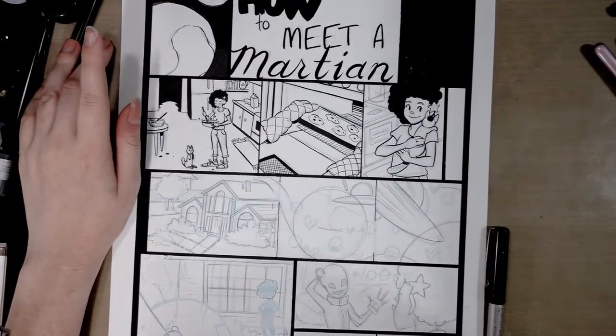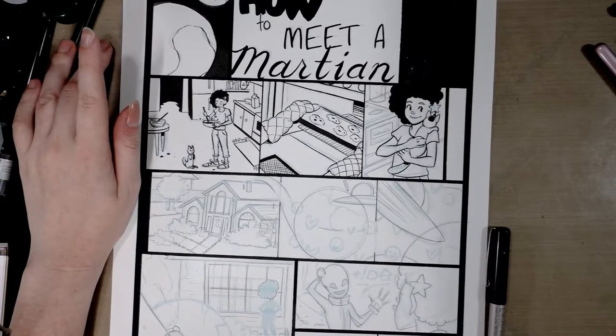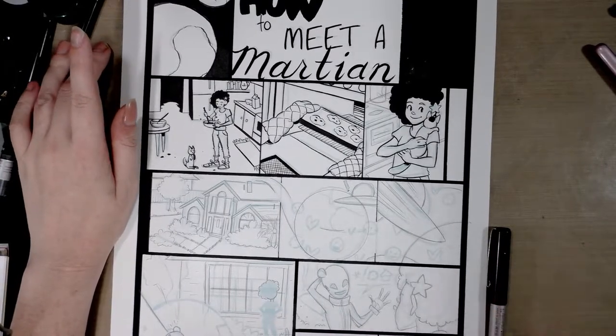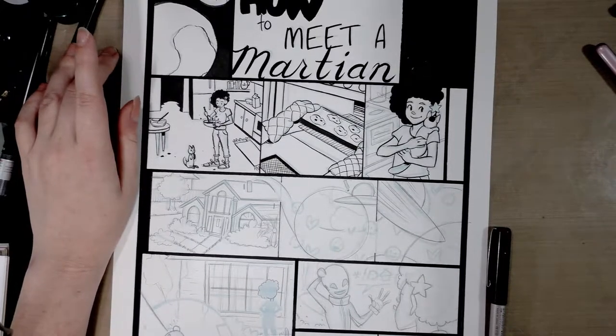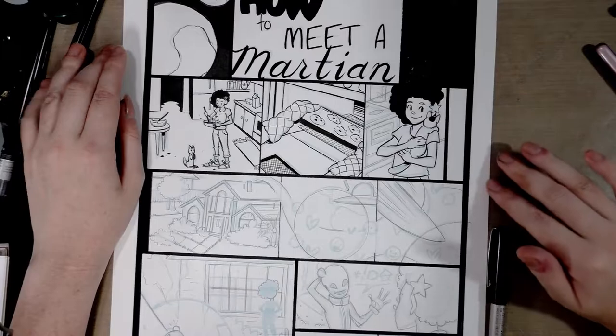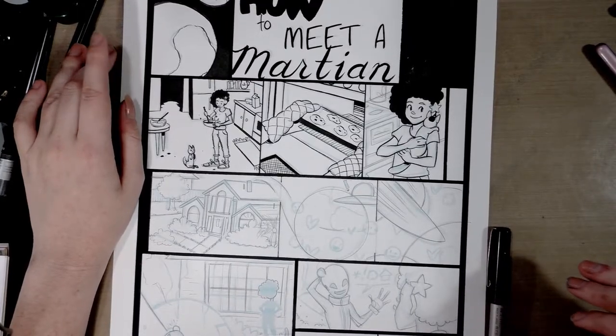Now, the vellum paper is harder if you're using technical pens, Fude pens, fountain pens, those sort of things, because it does have enough texture that it's going to catch the pen and drag it with you. So if you are using a textured paper, that is something you're going to want to be aware of.